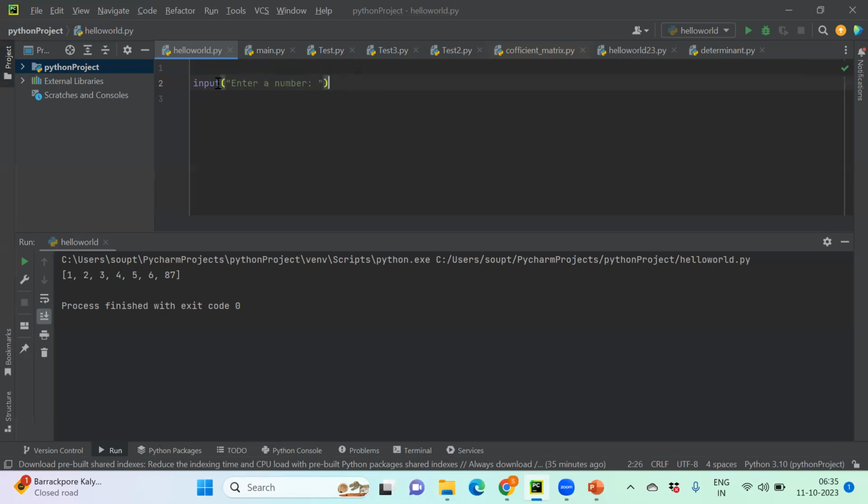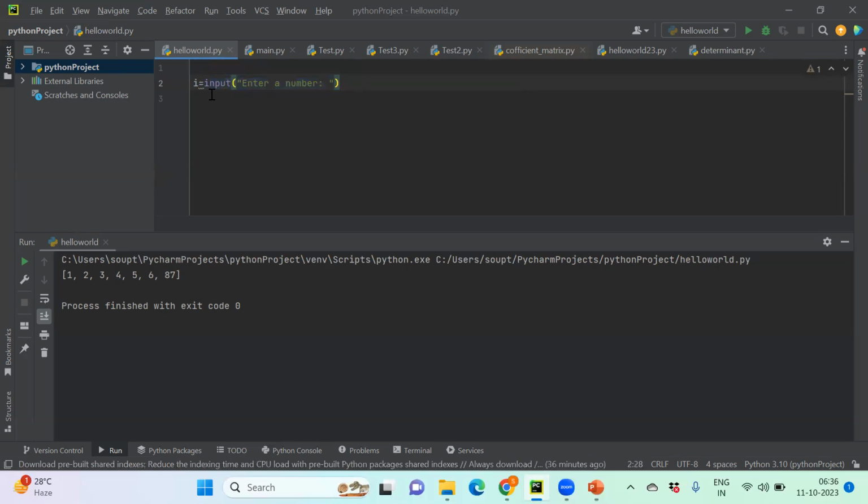Whatever number I'll be receiving, I'm just storing the thing in a variable called I. Okay, one more thing. I'll be doing some integer related operation over here, but the input function by default, whatever it will be scanning, it should be varchar or string in nature. Varchar generally used in SQL. So it should be character or string in nature.